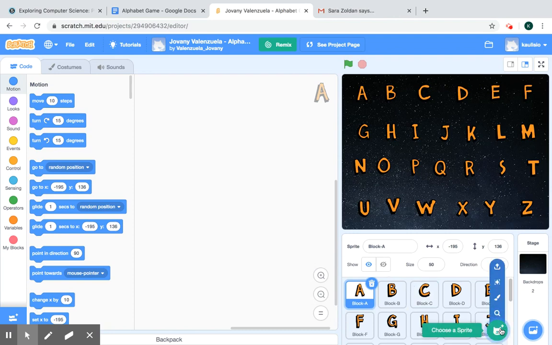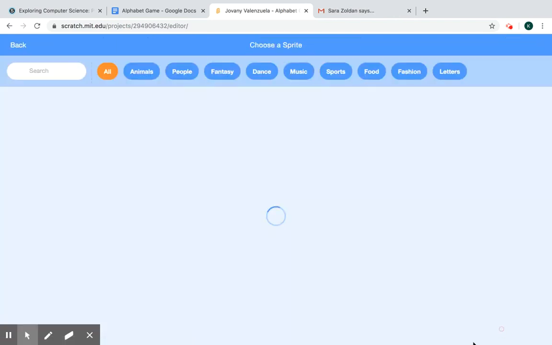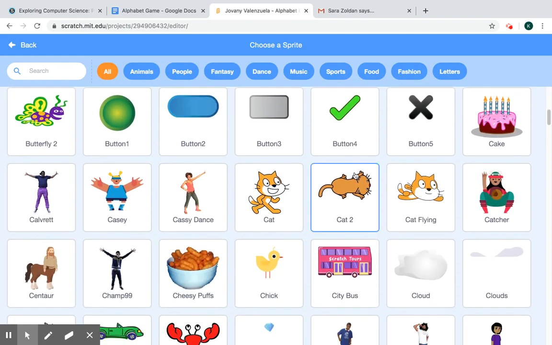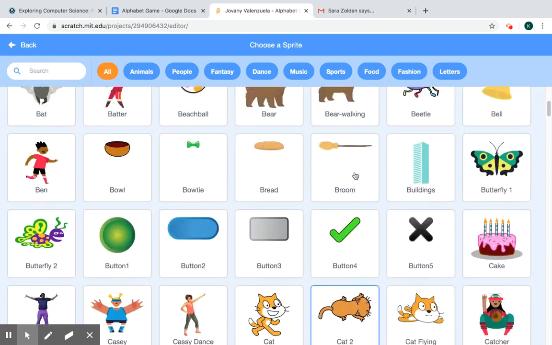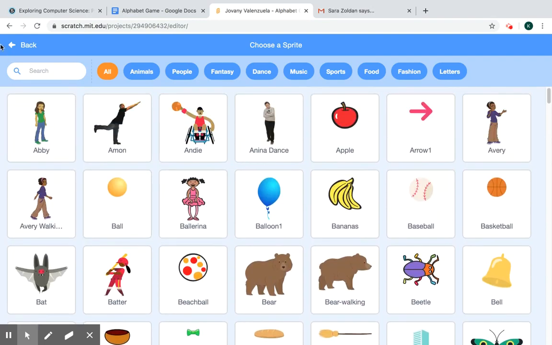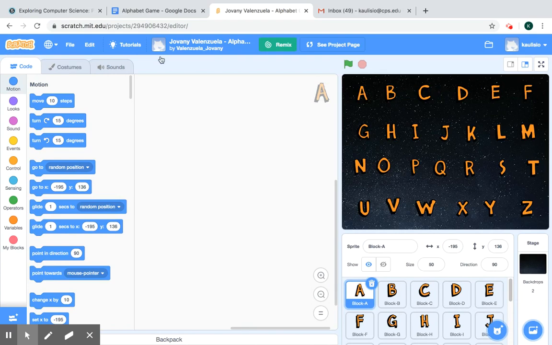So if you go to add a sprite and look here, you're not going to find all of the animals that you need if you're doing animals. If you're doing a different theme, you're probably going to find even less. So in order to do that, you need to save a picture to your computer, to your Chromebook, and then instead of clicking choose sprite, we're going to use upload sprite, and that'll give you access to all of the pictures on your computer, and then you can add them in there and do what you need to do with those.